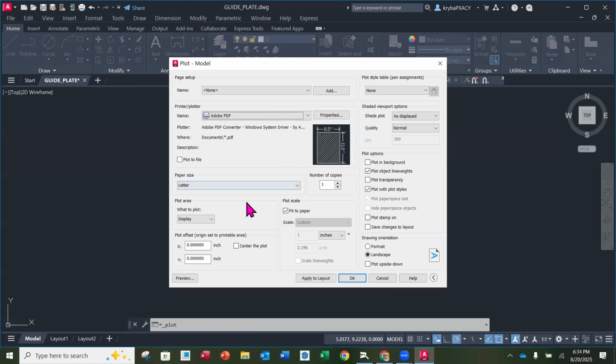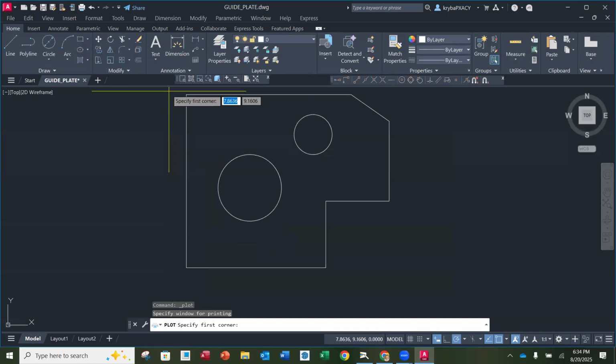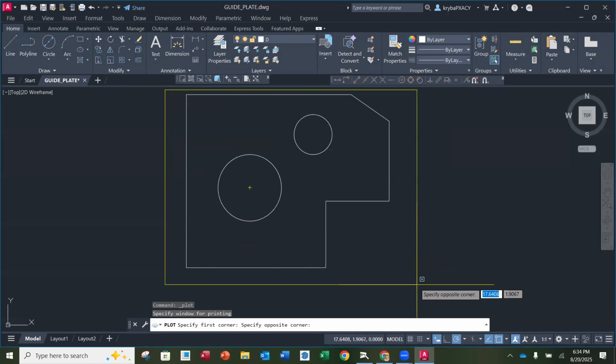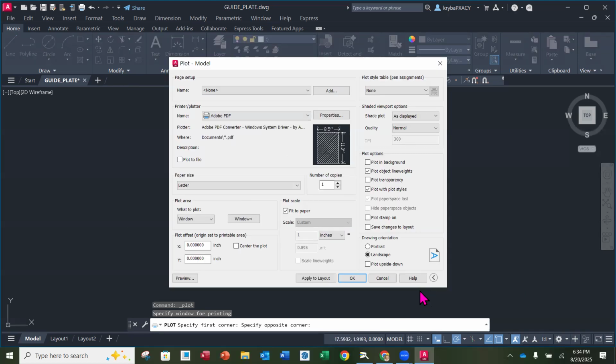And now what we're gonna do is we are going to specify, it's the letter size paper, which is totally fine, but we are going to want to window around our part, okay? If we do display, you have to have it centered. So I think window is always easier. And this is going to be a click, click, don't drag. So upper left-hand window, click, lower right-hand window, click. And then we just want it to fit to paper. You don't have to put this to a scale or anything. I just want to see that you created all the geometry.